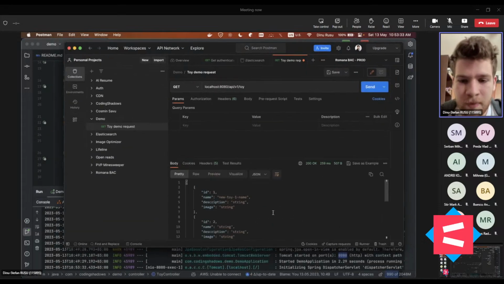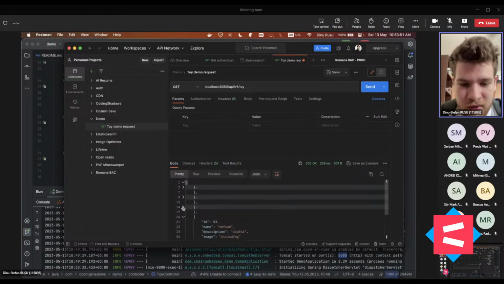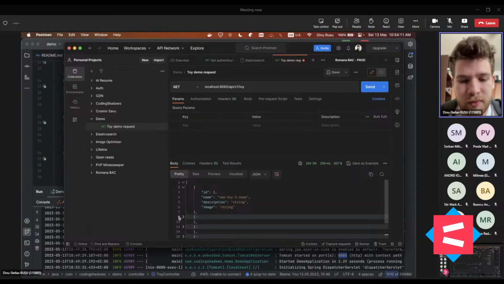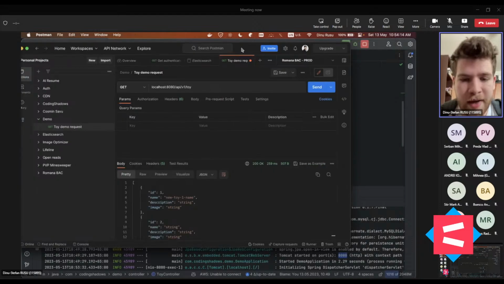So if I send this request here, I can see that I get back a JSON which contains all the toys that I have in my database. I have added those toys when I tried the code before the presentation, so that we can have some data in it and make sure that I don't write code that does not work. If I collapse all those objects, we can see the JSON structure. So we have two brackets, which tell me, hey, I have an array of objects, and the toy objects are those. So if I expand them back.